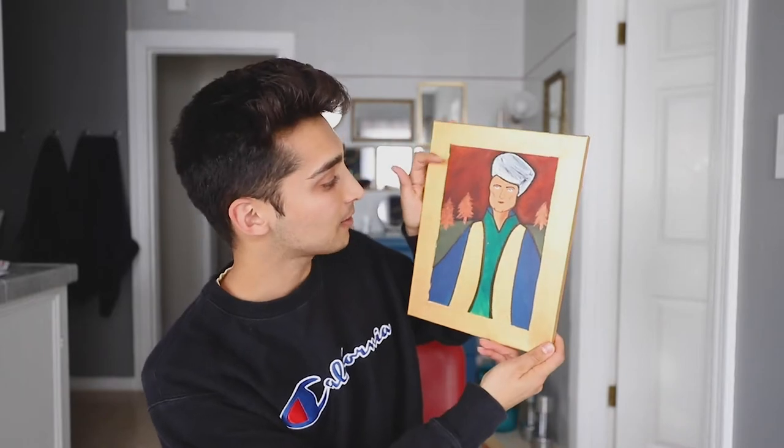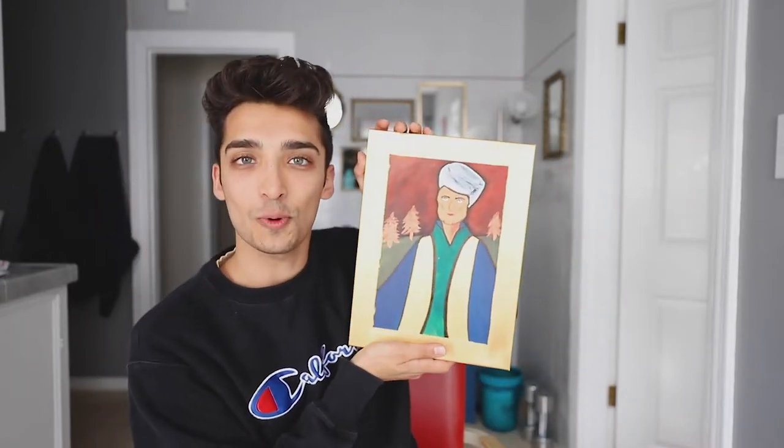Even though the background of the original was purple, I added a smoky, fiery red background and these shiny auburn trees. You saw me peel off the tape and it was the white border, but I feel like it was lacking. But the gold border makes it seem so much more impressive.